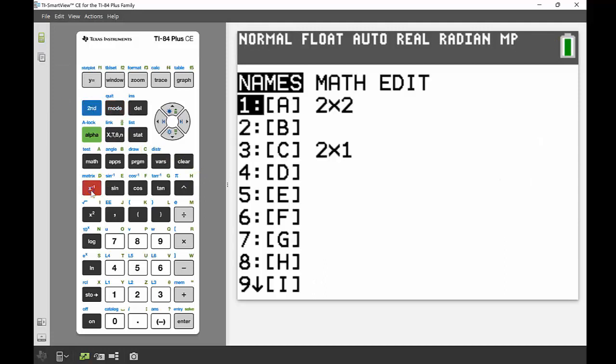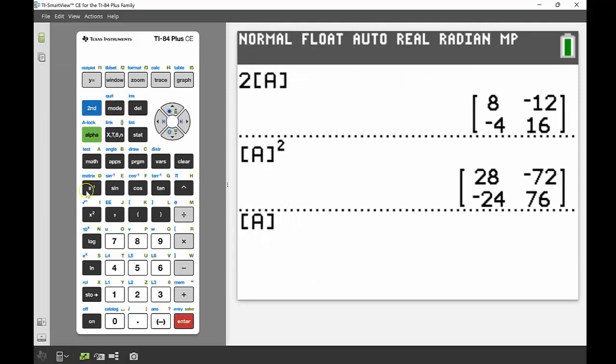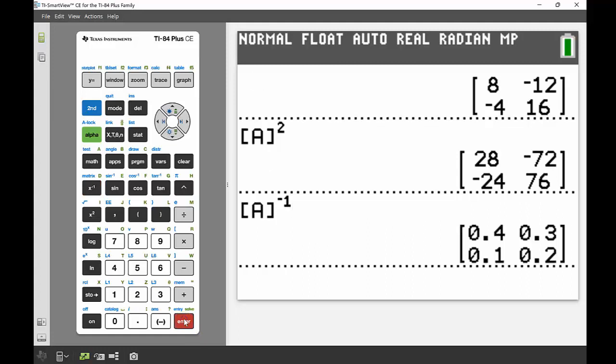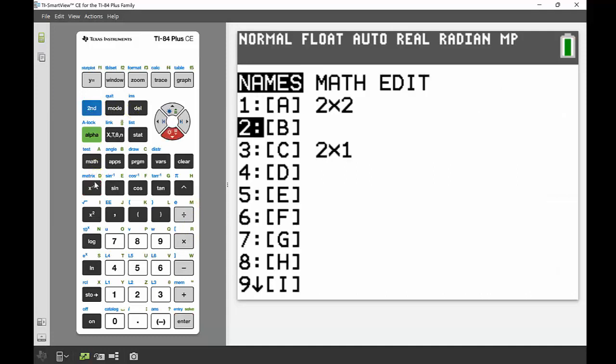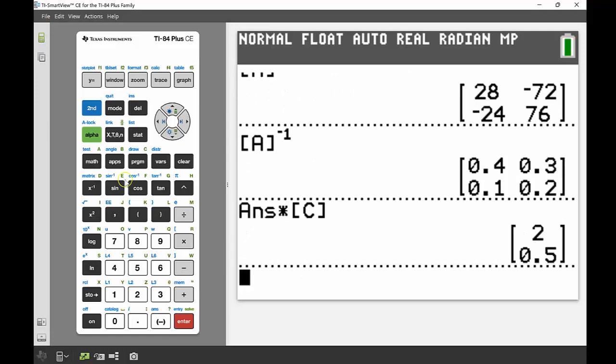So again, second matrix, I'm going to select A. I'm going to take the inverse of that. I can just do that using the -1 key, the same one we used to get into the matrix menu. Press enter, and there we go. That's my inverse of A. I can then multiply that inverse of A by my solution matrix, matrix C. And there we go. That's my answer. So that must be what my matrix B must be in order to get C as the answer.